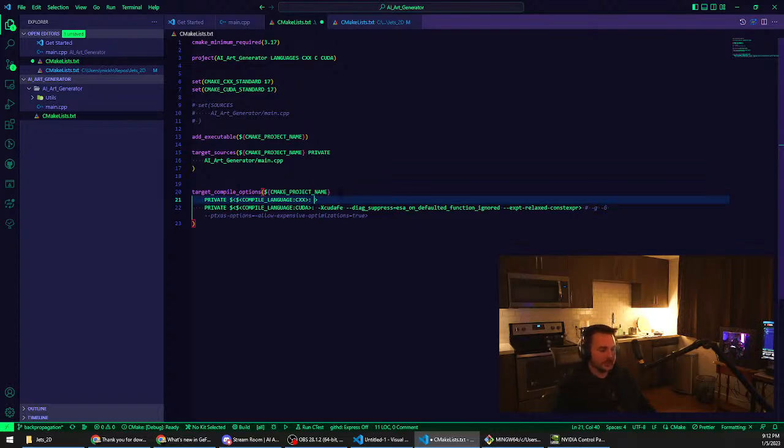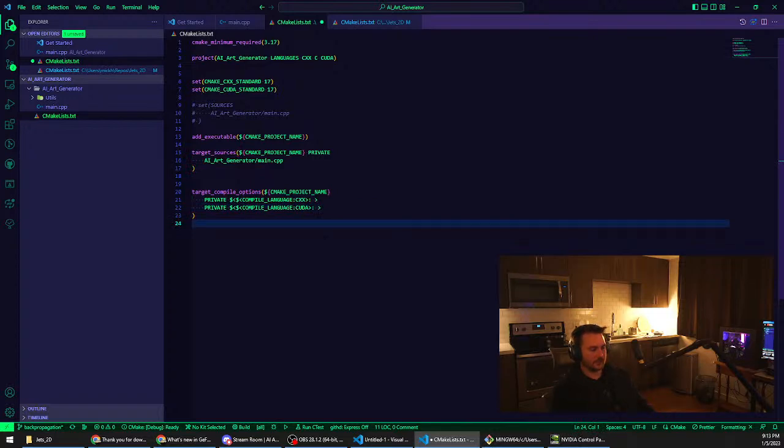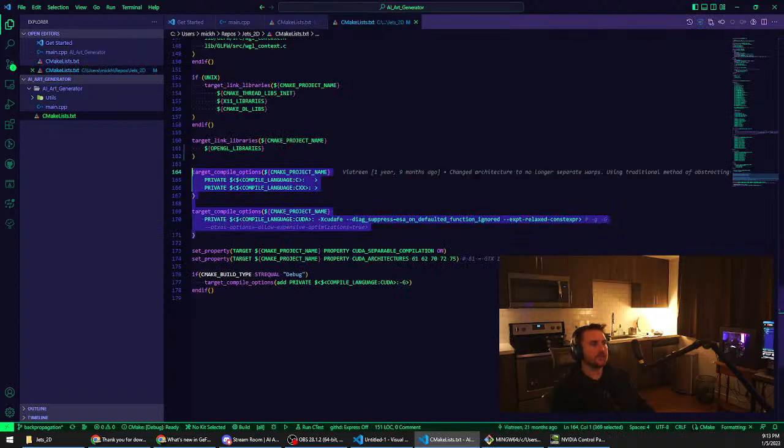So here is where I could put in all my compiler settings that I would want to put in. We'll just delete all of these for now and not use any. We'll add them as we need them.